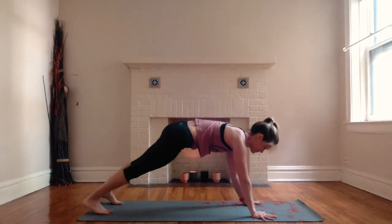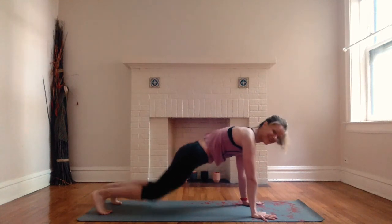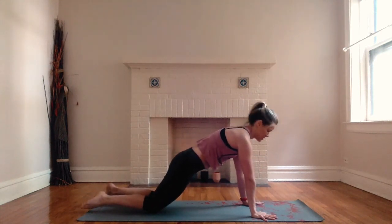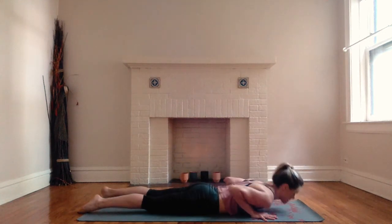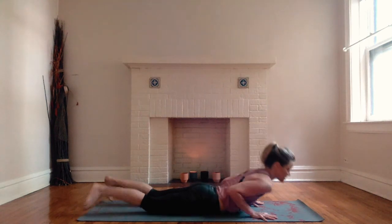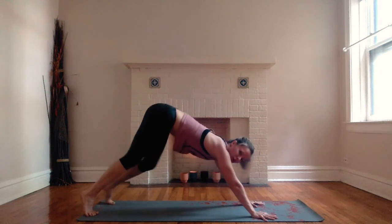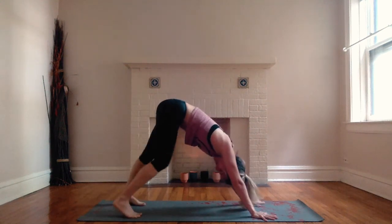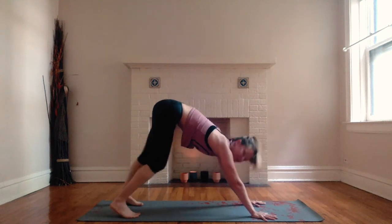High upper push-up, high plank. Lower your knees down. Exhale, lower all the way. Inhale up for cobra. Tuck your toes. Press yourself back for upward facing dog. Bend your knees, look to the top of your mat.